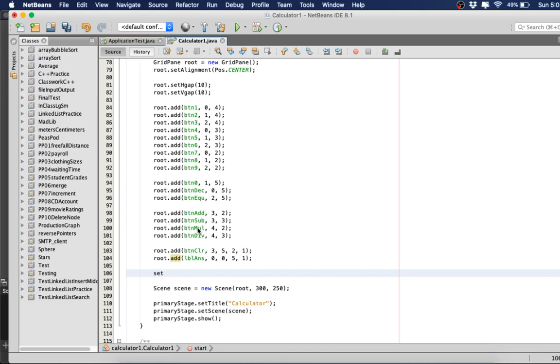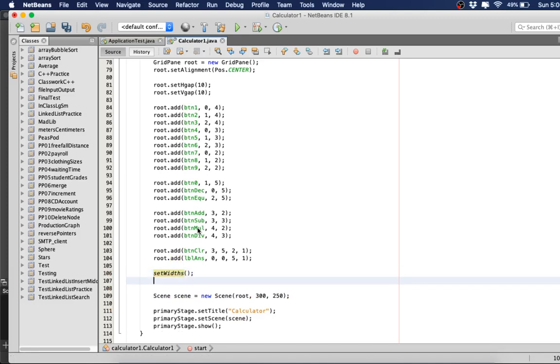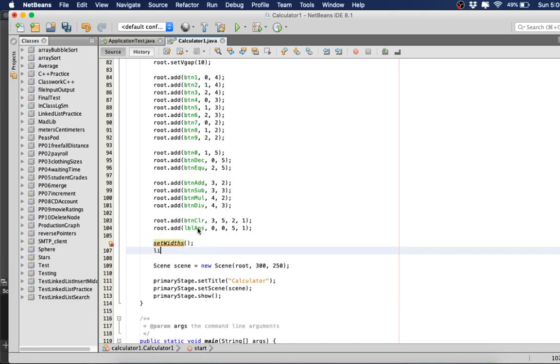And then I'll do a set widths method, and then a link code method. This is for the window size for the calculator. I'm just going to bump it up a little bit.